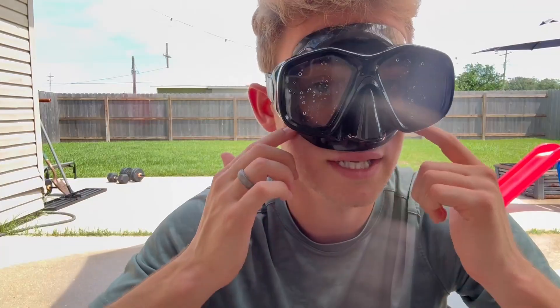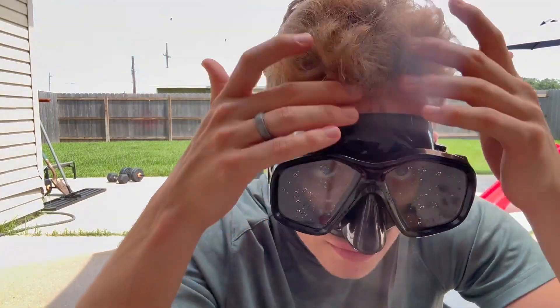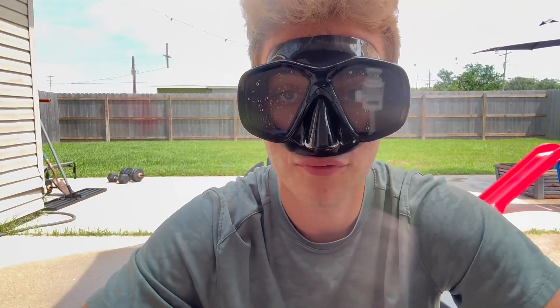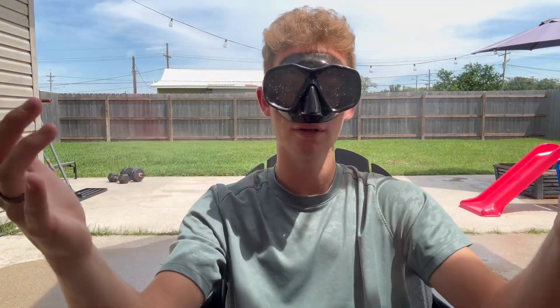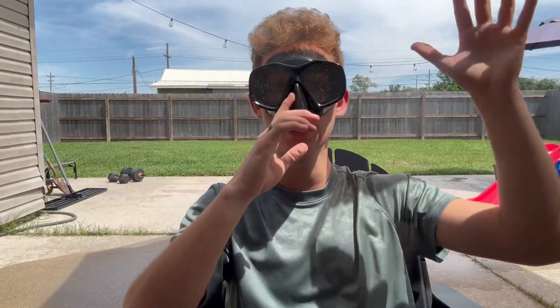I feel like this is a good amount of space so that it's not going over your lip or too high on your forehead. And I think it's a great option. Overall, I love the fact that it has a super wide field of view whenever you're actually underwater. It looks good, and you can look around and still see up here without having to turn your whole face that way. So overall, I say it's a great option — go ahead and get it and I hope you guys enjoy it.